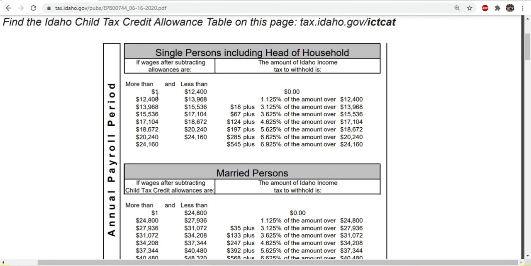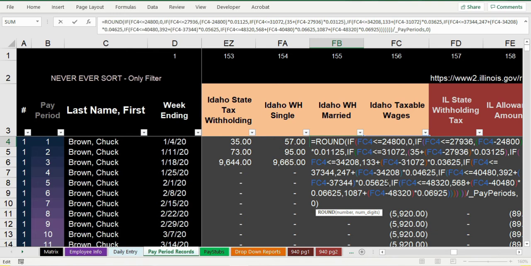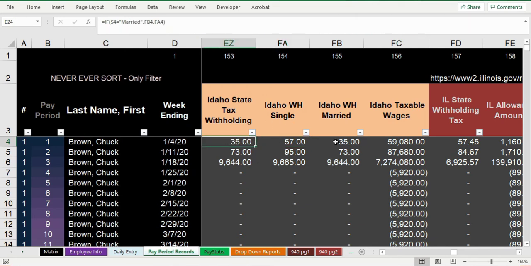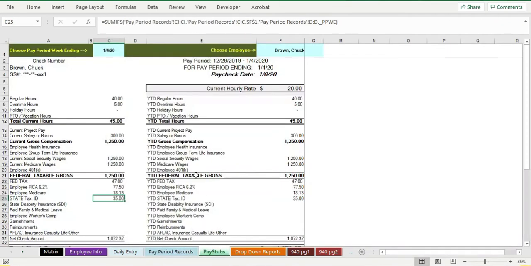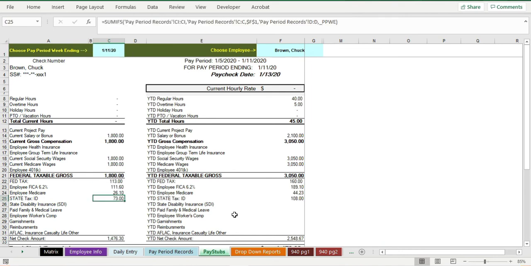So this is the formula, and this is a nested if formula. I talk about that a lot if you see the other payroll videos. This nested if formula can find the pocket of the wage where it is and multiply it by the proper rate and residual and everything. I won't go through it. It's kind of boring. But then you just figure out, well, what was their status and which tax do you withhold, and boom, you have a pay stub. Just like that. Choose different people, choose different pay periods. You're going to figure out how much Idaho tax is being withheld. And it's just that easy.